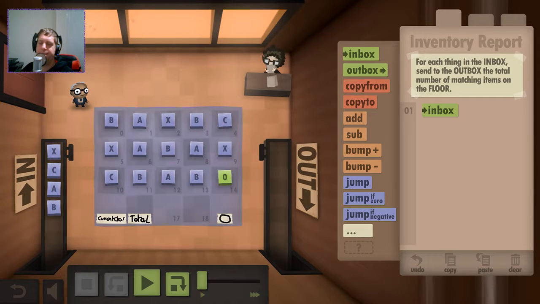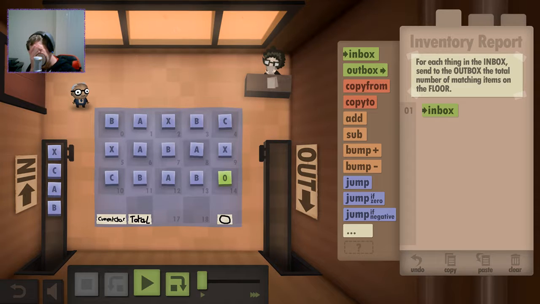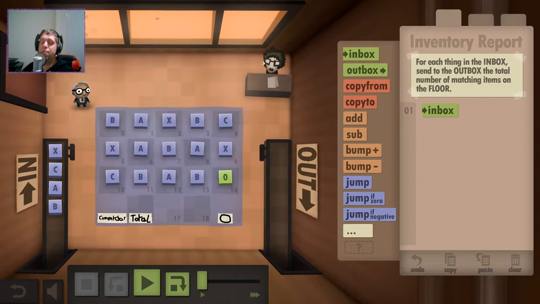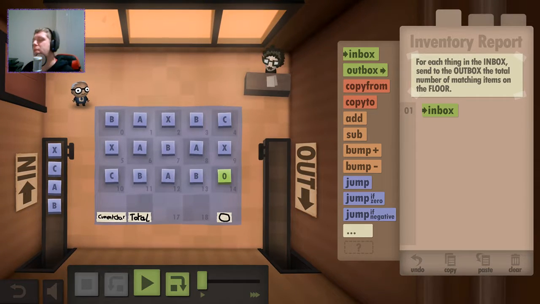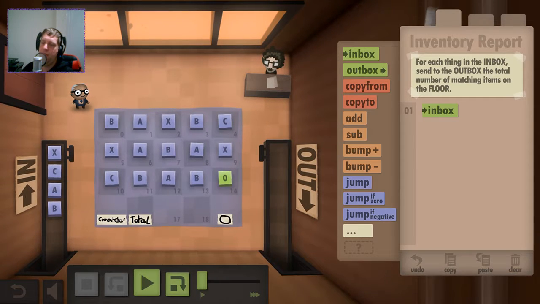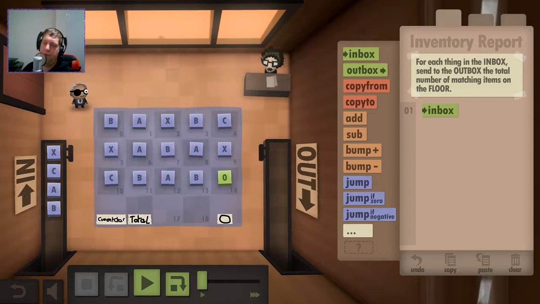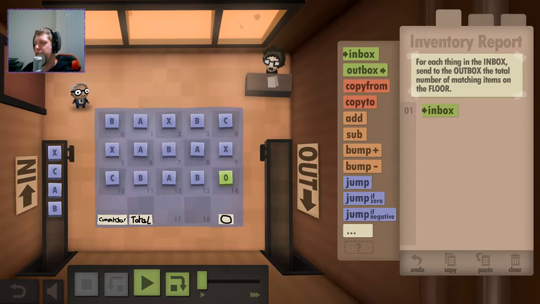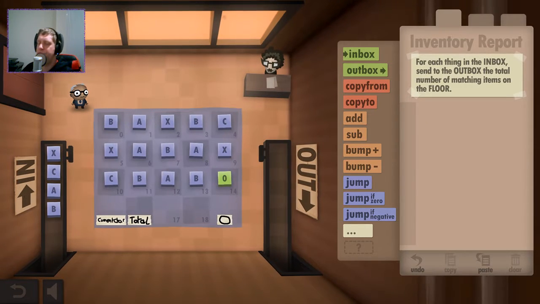Alright guys, I'm back. And I feel incredibly dumb. What on earth am I doing? It's a number and we have a command which is jump if zero. Alright, so we need to leave that as a zero, which means we need to use something else to increment. So, take away from this.